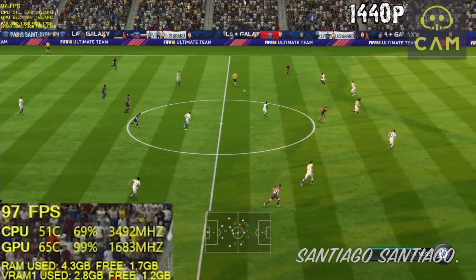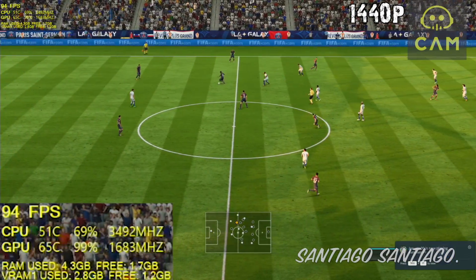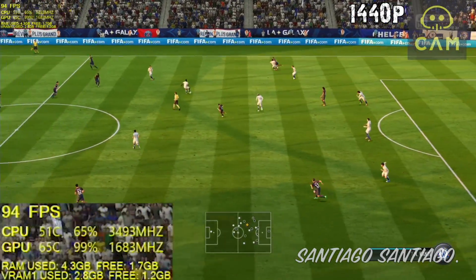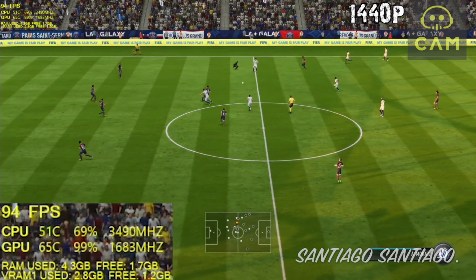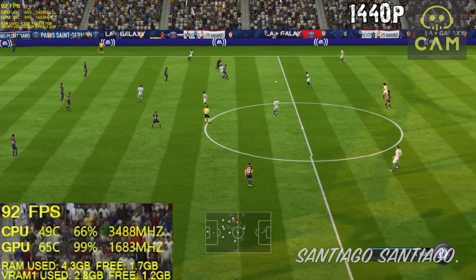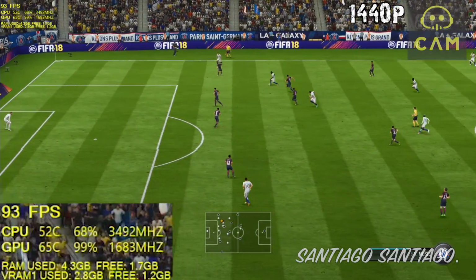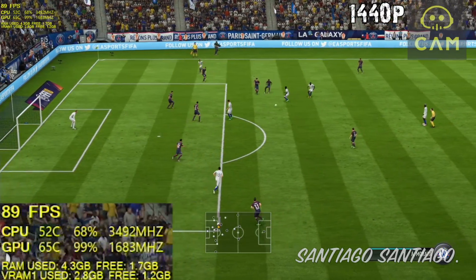Verratti. Matuidi. Thiago Motta. Bit predictable with the passing and the opposition able to deal with that. Here's Conte. Attacking now. Conte.